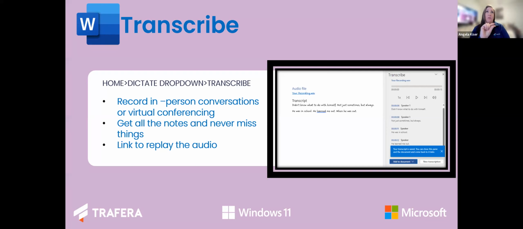Now you can decide whether you want it to be a WAV file or an MP3 file. You can decide where you want to do that inside Transcribe, but I like that I can replay that audio later, when I'm studying, and I can reread it later for myself because it's all right there for me. So I'm not having to worry about writing that down, raising my hand. Excuse me, ma'am, what did you say? I can have that with Transcribe. So that is in Home, Dictate drop-down menu, and then find Transcribe.